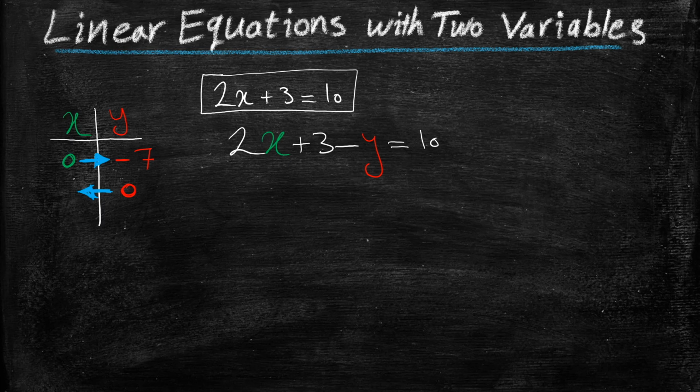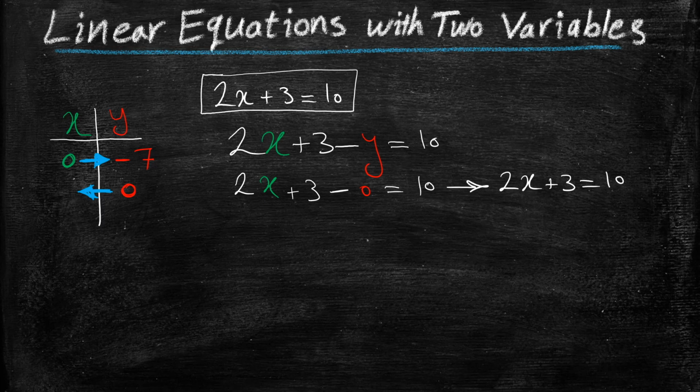So let's go ahead and do that. 2 times x plus 3 minus 0 equals 10. Great. Now that will simplify as just 3 minus 0 is just nothing. So we can rewrite the equation as 2x plus 3 equals 10. That's it. Now we have to solve for x. Now this is a normal linear equation with one unknown. We know how to solve this.